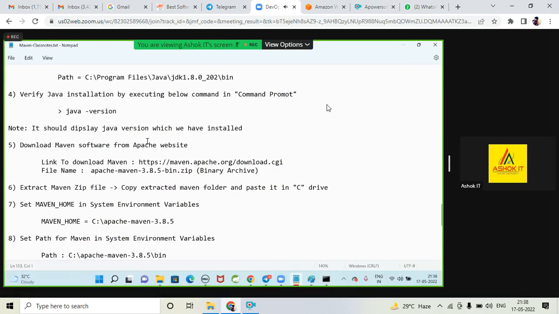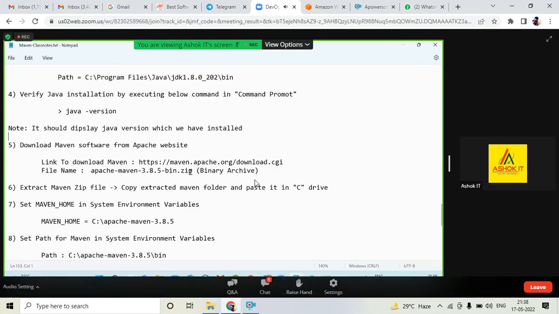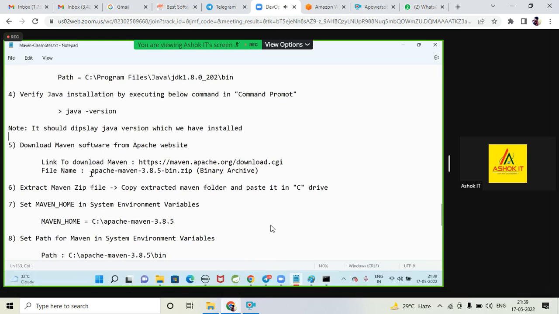Java software we need to install. But Maven is a zip. You need not install Maven. You are going to download the zip file for Maven. Once you get that zip, extract the zip file and you will get a folder. Copy that folder into C drive, or you can keep it in any drive, no problem. Wherever that Maven folder is available, you need to take the path of that folder. You need to configure that as Maven home. I have taken Maven_home. This is the path of the Maven home, the location where Maven is available.